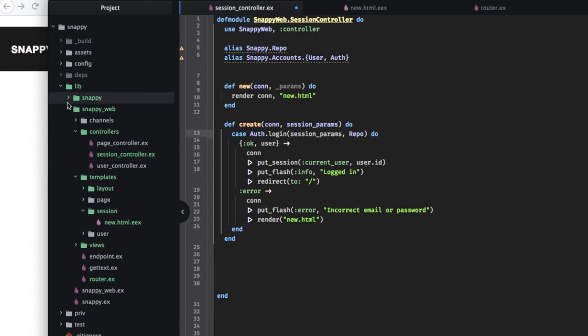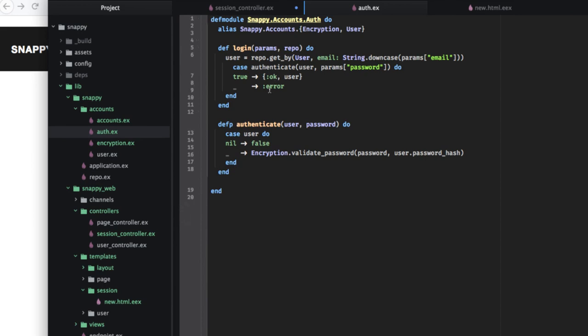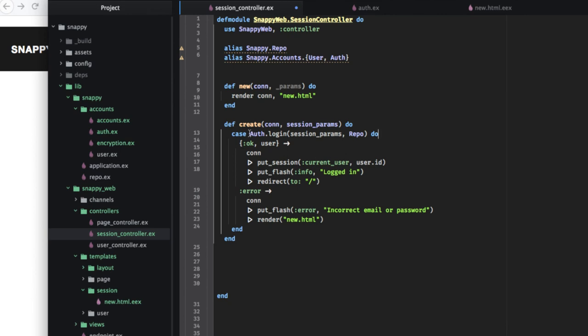Now if we go back to our accounts auth, here's our auth module and our login function here. So we're going to be calling that from this session controller. So we're going to call login and then give it the params and the repo.